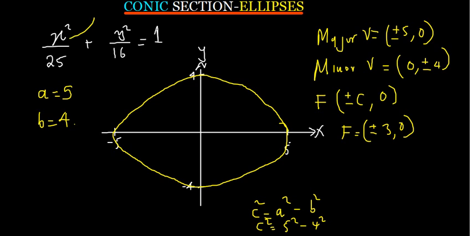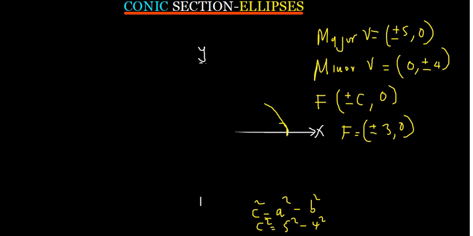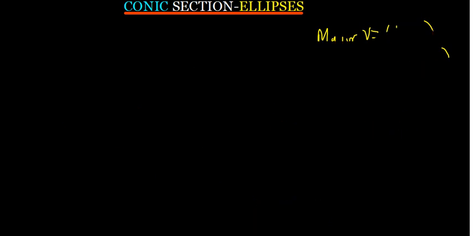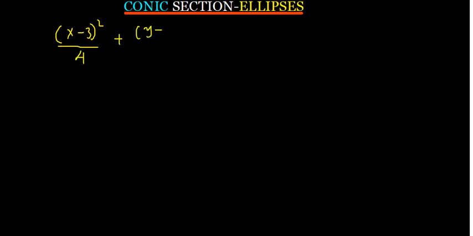Now what if we transform this one, and we add or subtract something from the x squared and from the y squared? How does it become now? So let's say we have x minus 3 squared divided by, say, a 4, plus, we can say, y plus 2 squared divided by a 9, and this is equal to 1.